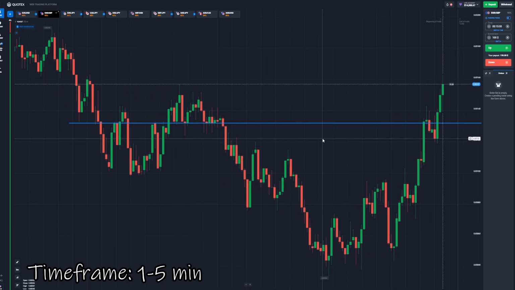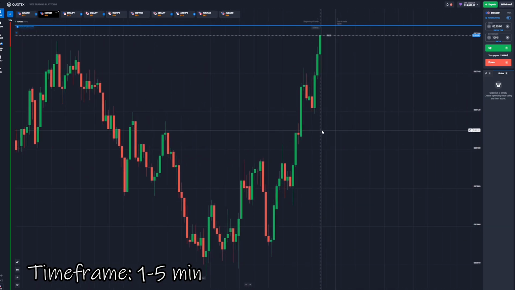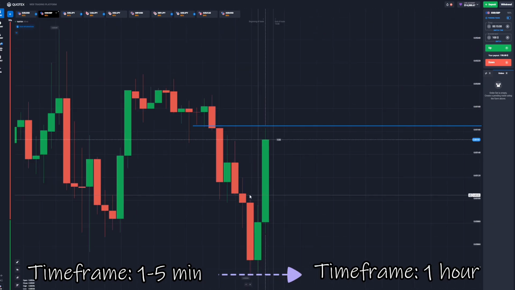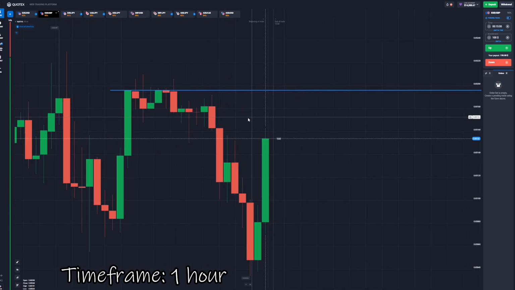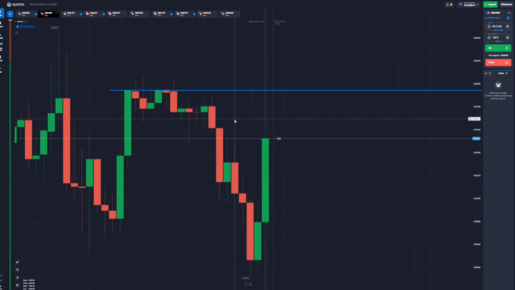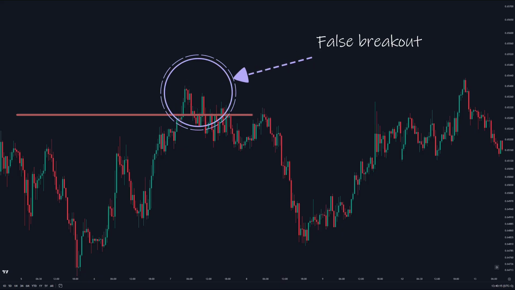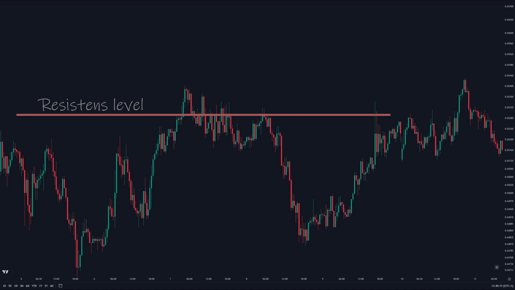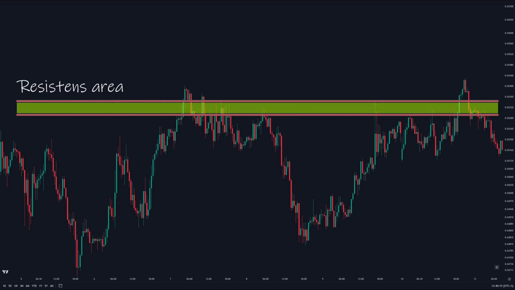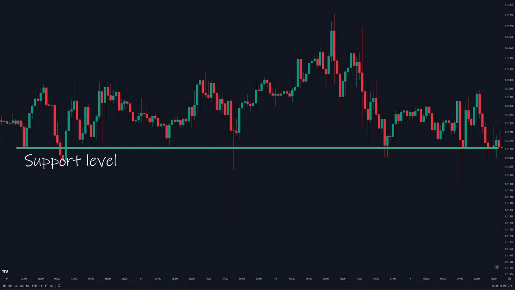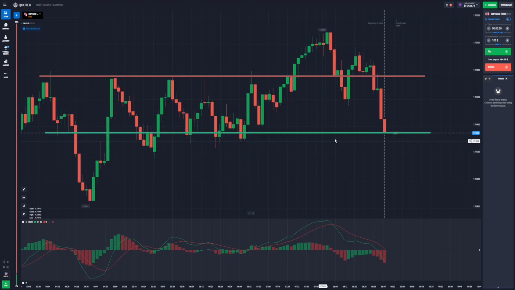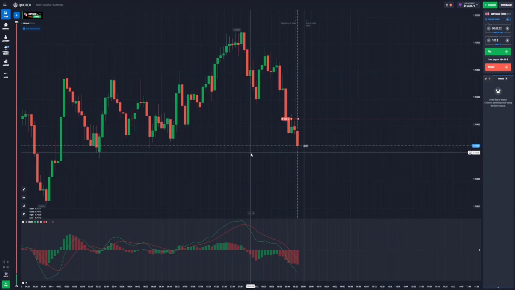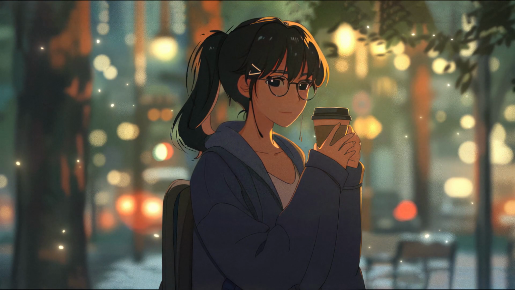Let me share some key tips from my own trading experience. Always mark global levels on higher timeframes. Global levels are respected more strongly by the market. Don't treat support and resistance as exact lines. It's much better to use zones, which helps avoid false breakouts and reduces stress. Combine levels with indicators. Indicators alone aren't perfect, but if support or resistance lines up with an indicator like a moving average or MACD, it gives a strong signal.